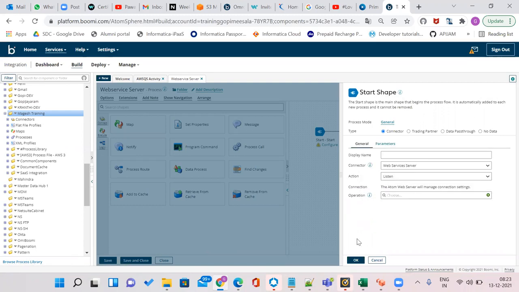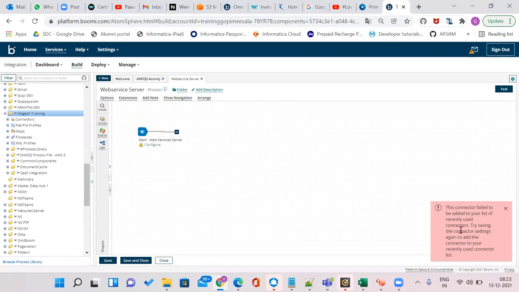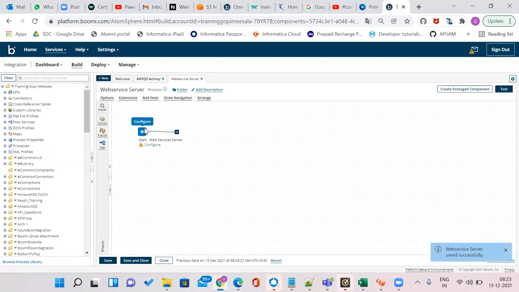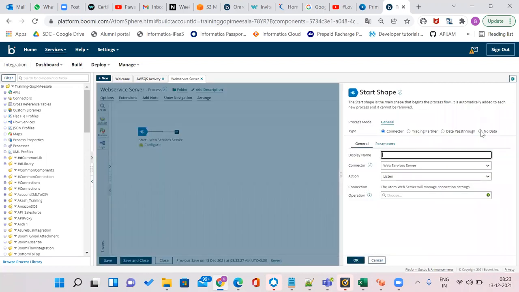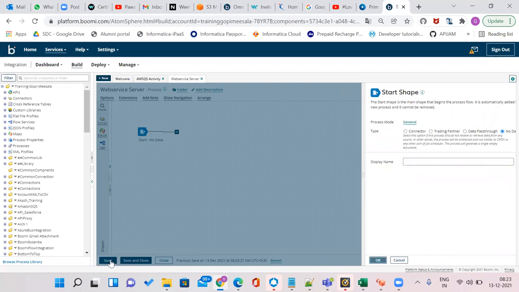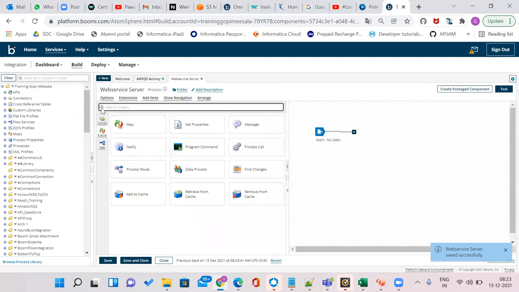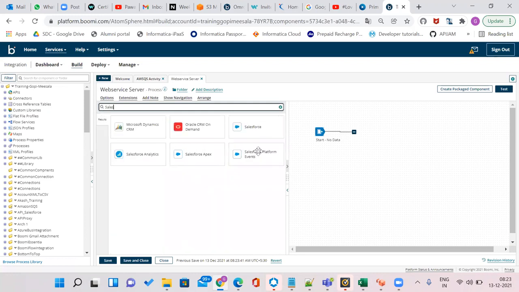As of now, I'm going to use no data shape. My second task is to retrieve the data from Salesforce, so I'm going to use a Salesforce connector here.